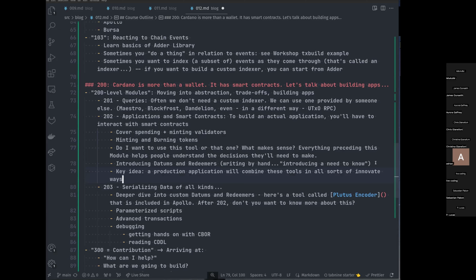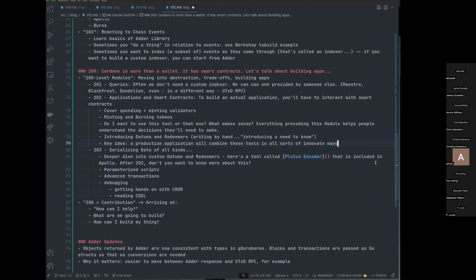Okay. But James, a very quick question. In previous PBL, we had 100, 200, 300, and 400. Now we just kind of combine 200 and 300. So the 200 is basically that specialization and the 300 is contribution, right? Am I getting this right?